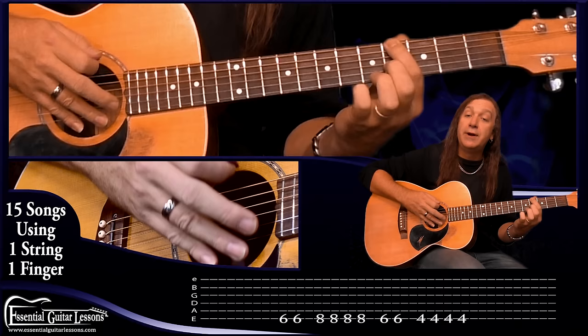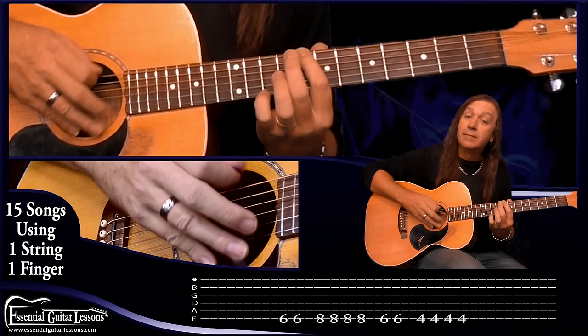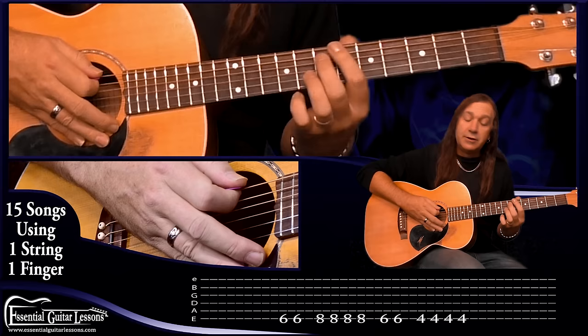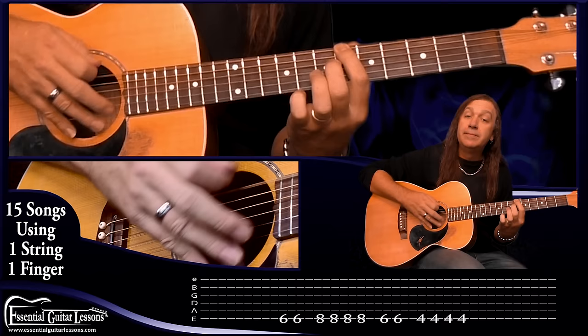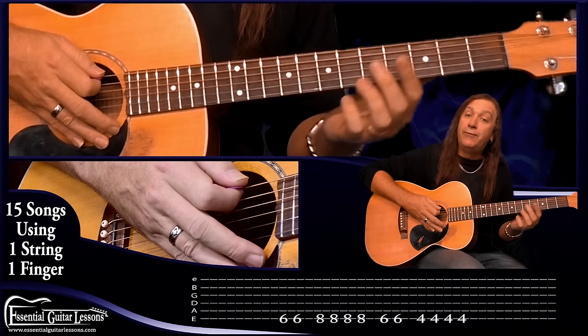So let's do that slowly. And again. So you have to jump fairly quick from the six to the eight and the six to the four there. Bit of practice, you'll get it. So let's do that up to speed. And I'm also putting a stop after I've played the four times there, putting a stop in and getting ready back to the sixth fret again.